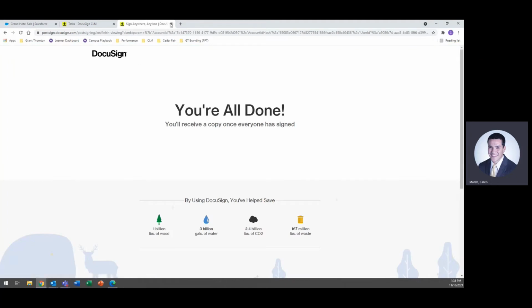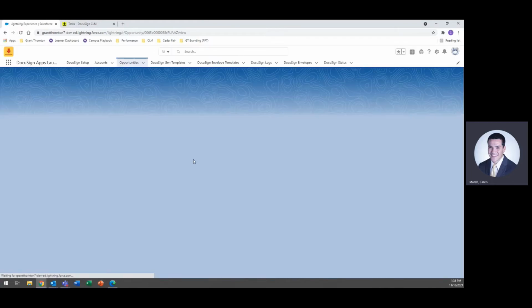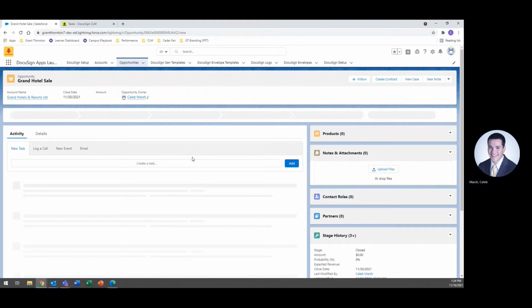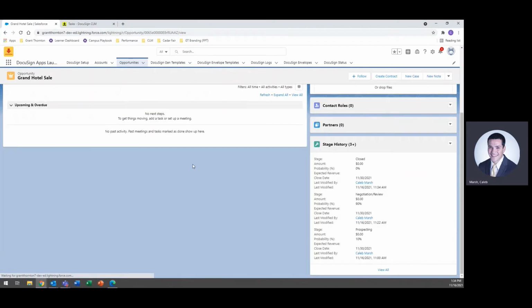Another important step in this process is updating Salesforce. So what's going to happen is this status bar here is going to be updated to closed, and the finalized contract is going to be down at the bottom. So when we click on refresh, you can see that it was updated to closed.